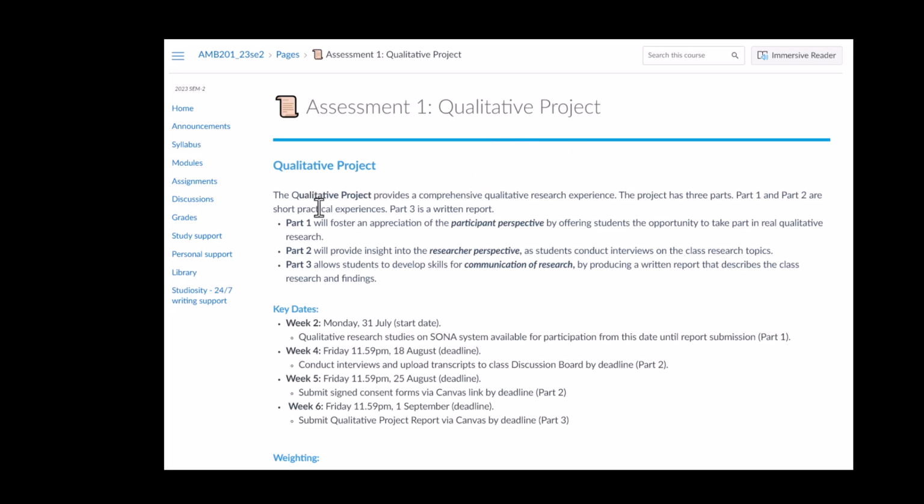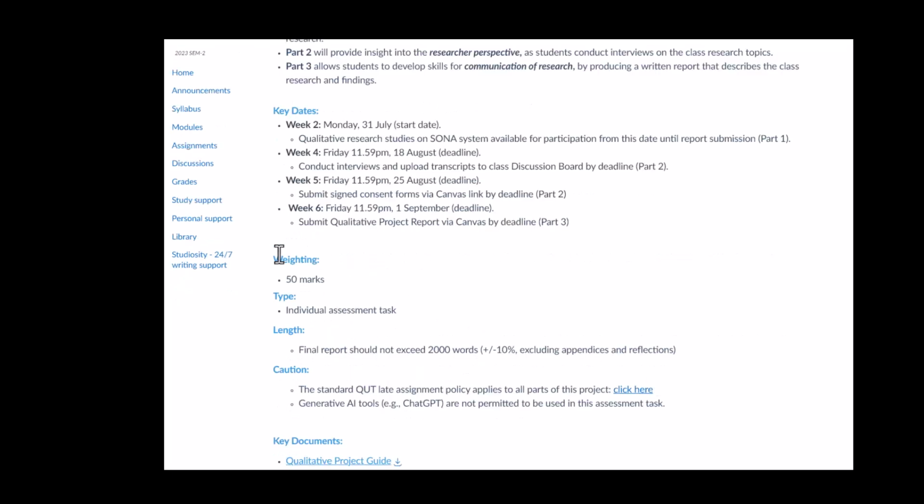Here you see details of the qualitative project, part 1, part 2 and part 3 that I talked about previously. The key dates when things are due. You've got some information on the weighting, the length of the report, and then a general caution around submitting late and submitting incorrectly.